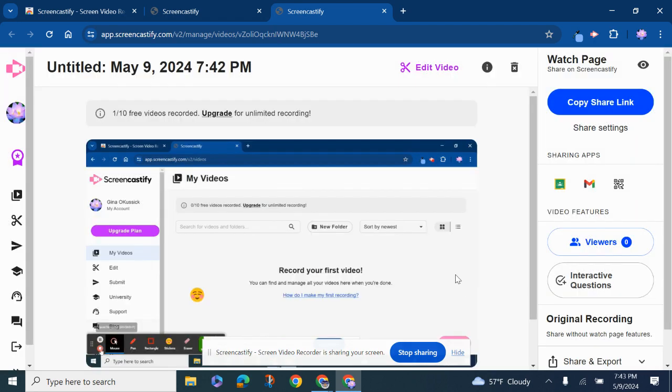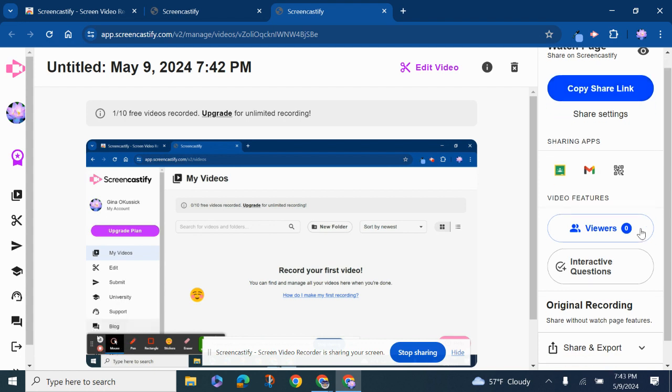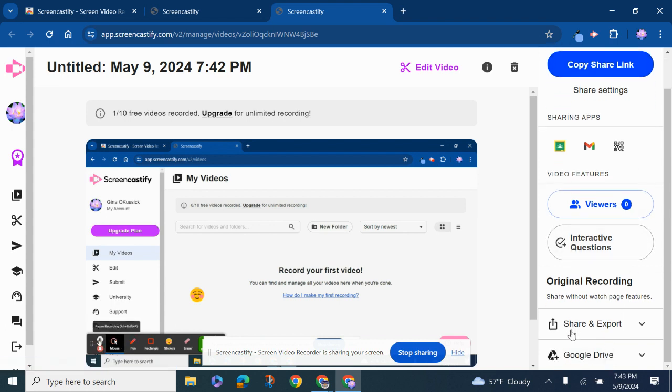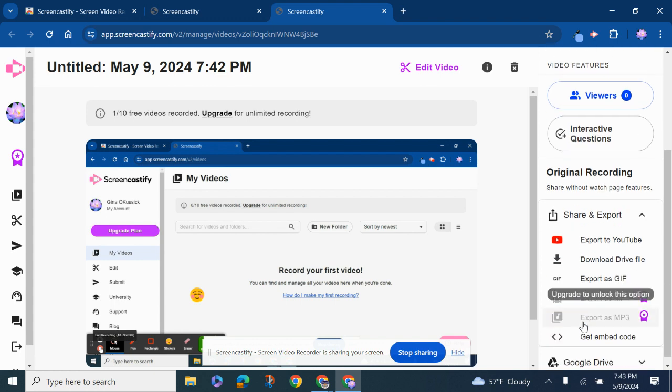Click save. So when you want to share a video link with me, you're going to click copy, share, share link. And this is a Google link. So then you can paste this link into an email. You can paste this link into any Google document, pretty much anywhere, and the student will have this video. You can also scroll down here and see that there's other share and exports. Okay.